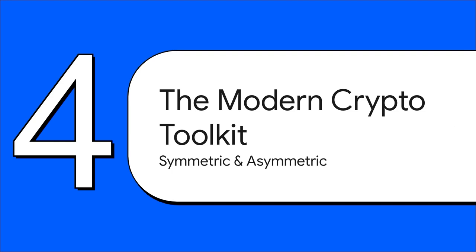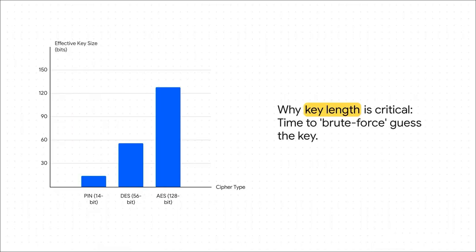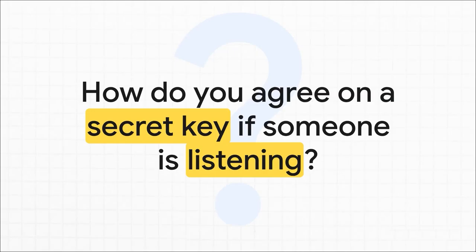So how did we get past these flaws? Well, modern cryptography basically traded in those simple letter swapping games for some serious mathematical muscle. The crucial difference here is just scale. It's mind-boggling. Modern ciphers use keys that are so incredibly long that trying to guess them one by one, what we call a brute force attack, is just physically impossible. The time it would take to crack a modern AES key with today's computers is literally longer than the current age of the universe.